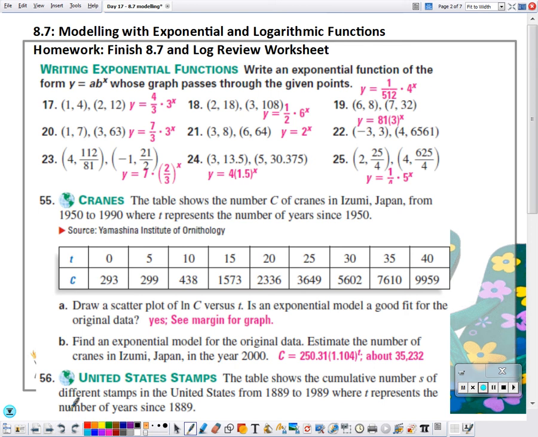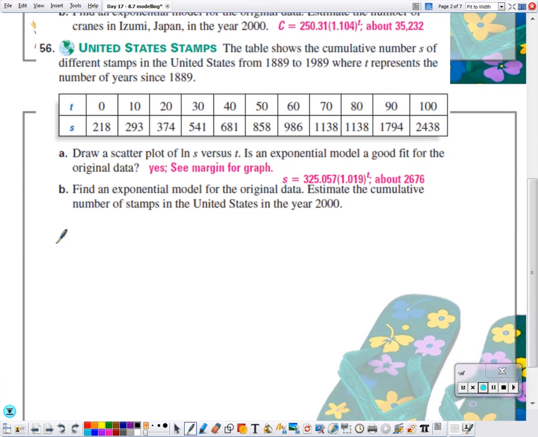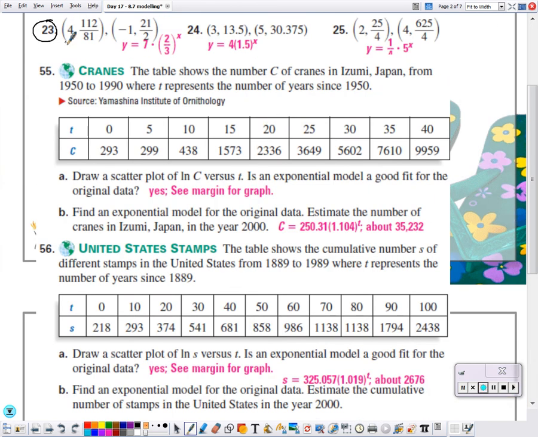Here are the answers to last night's homework. I just want to look at one question that I think people might have been a little tricked out on because of the fraction, number 23. All right. So for number 23, again, you want to think to yourself, to get from -1 to 4, it would take how many b's? Well, it would take 5.